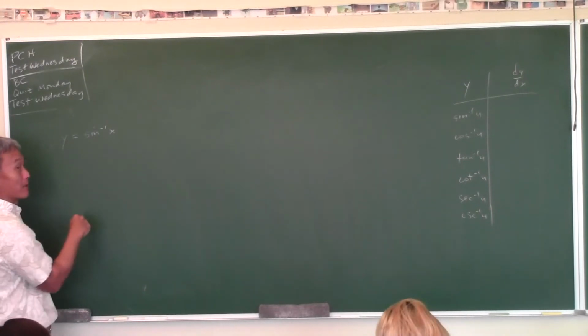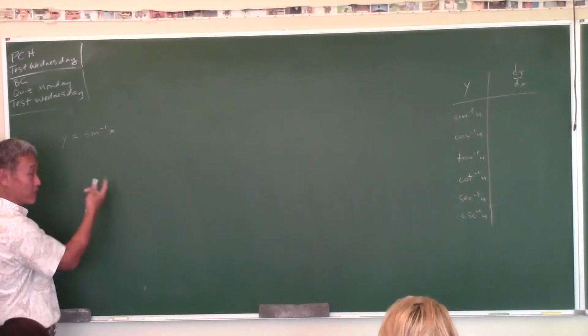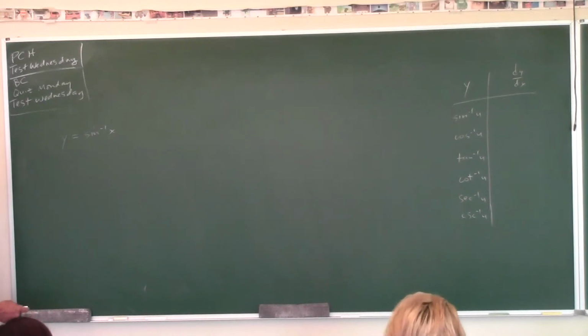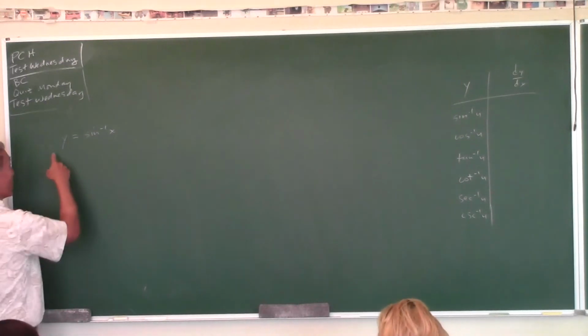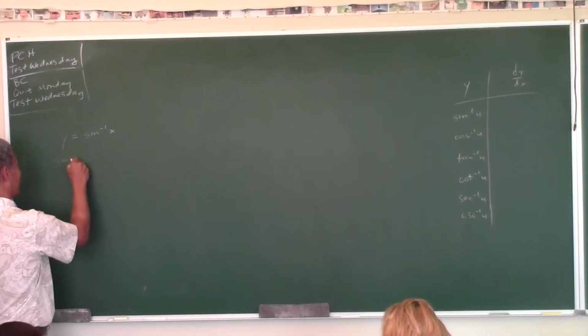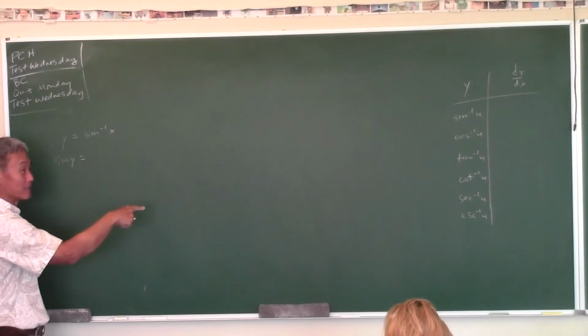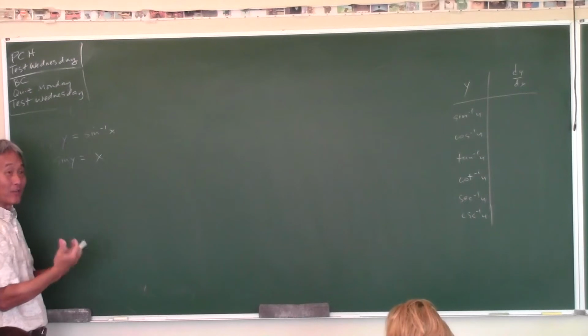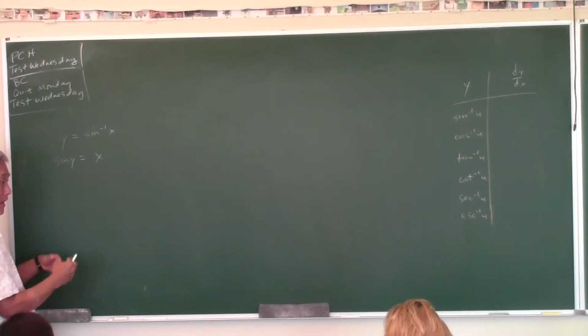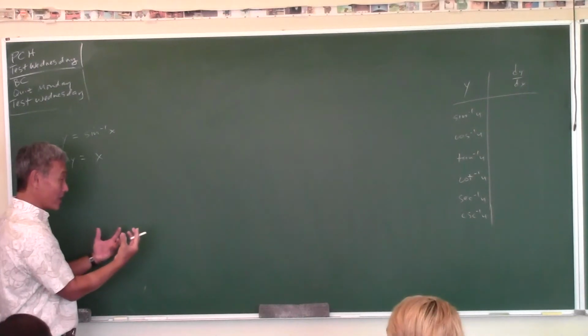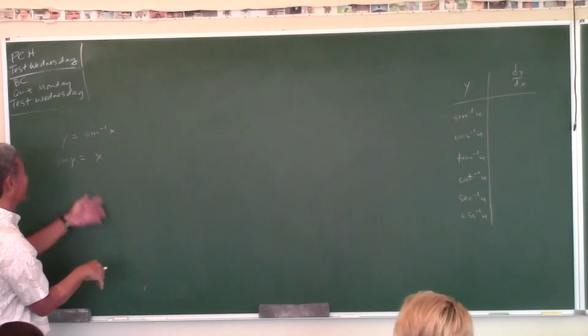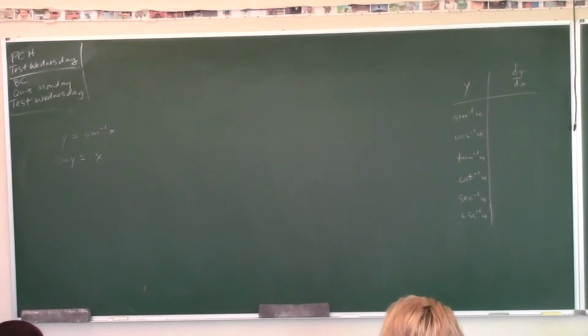What I'm going to do is take the sine of both sides, because we don't know anything about sine inverse right now. What is the sine of y? Sine y. And then what is the sine of sine inverse x? x, because they're inverses of each other, right? Remember, if you have two functions that are inverses of each other, if you plug one into the other, the answer is x, all the time. So that's what happens when you take the sine of both sides.